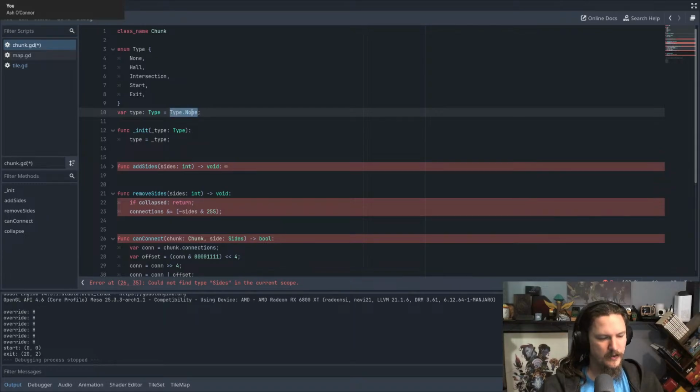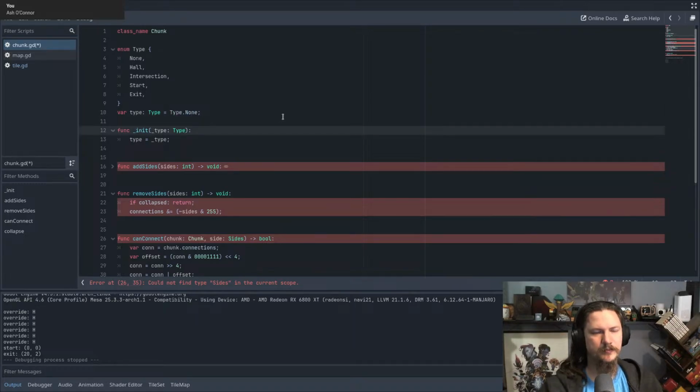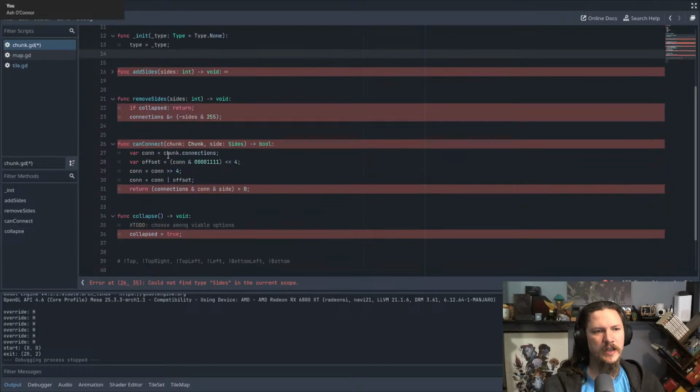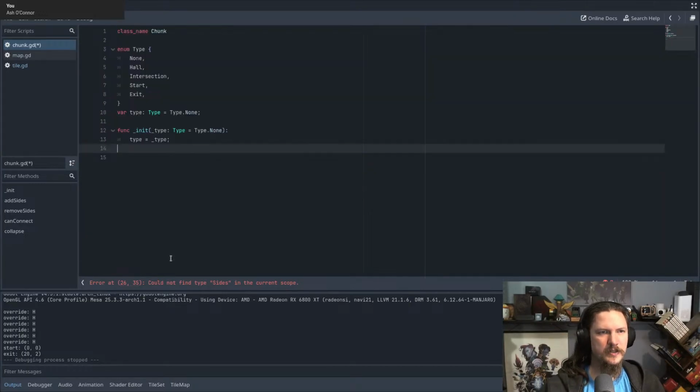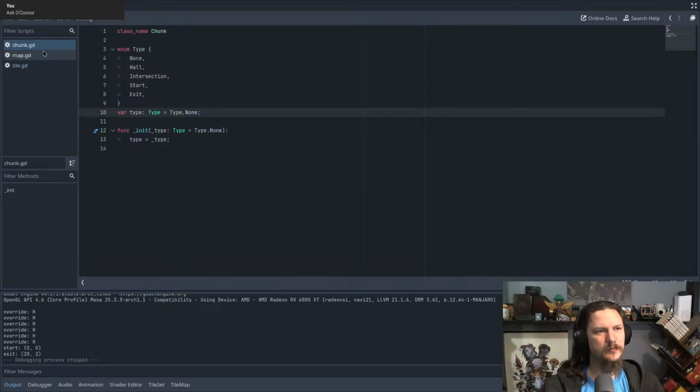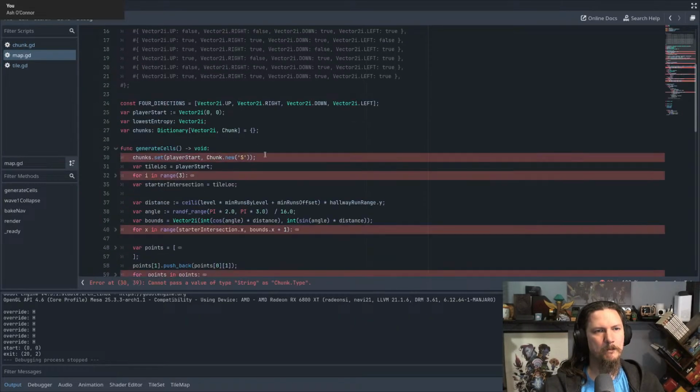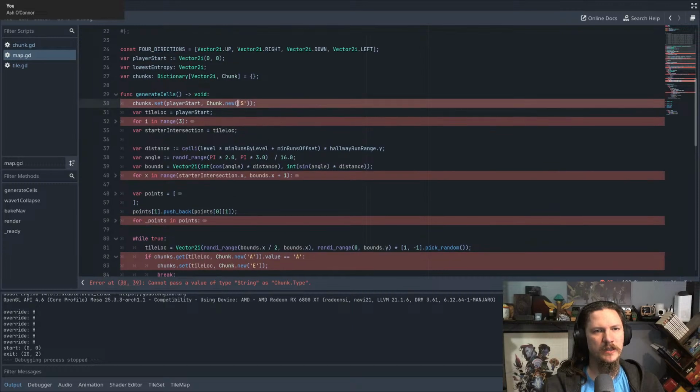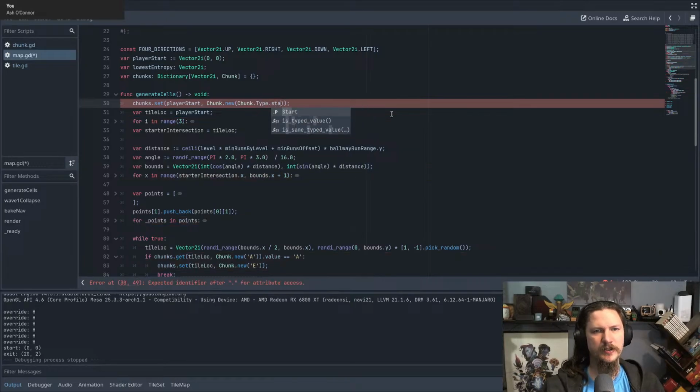This needs to be a default value. All right. We don't want any of this. So let's switch over to this. We should be able to do chunk dot type dot start.